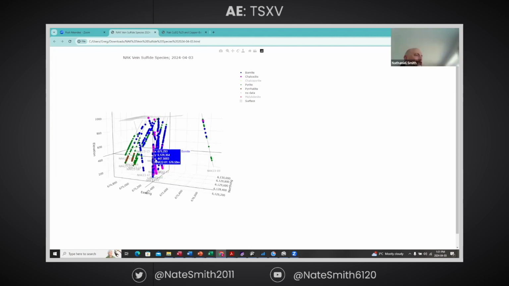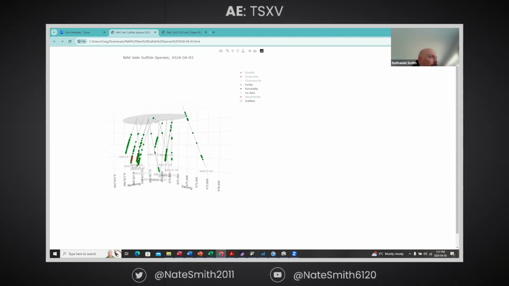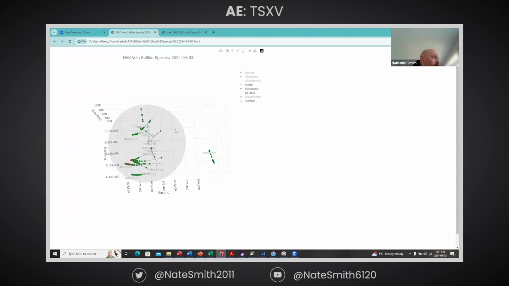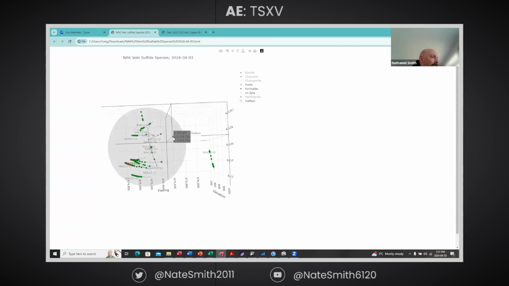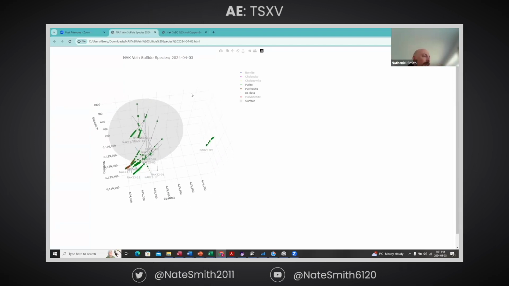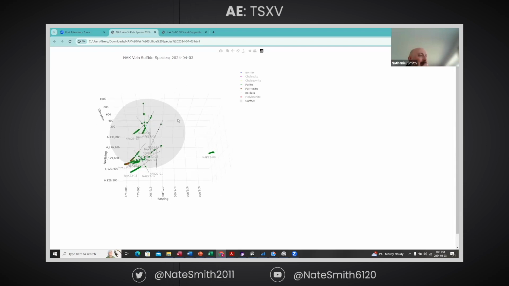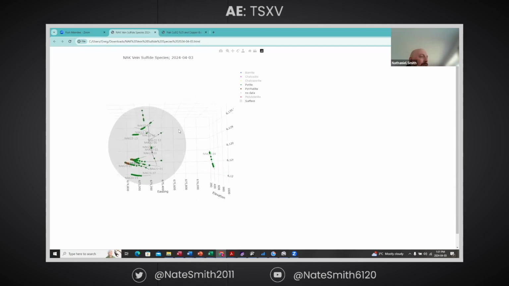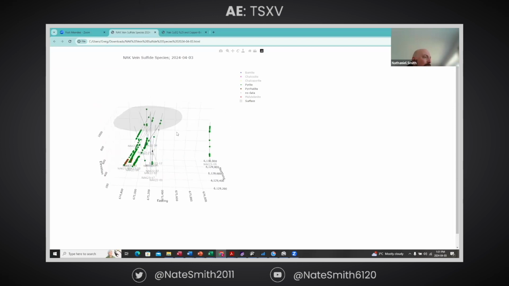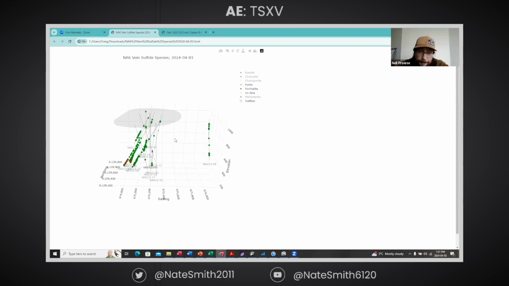I think that's a really good thing to point out. The other thing is, when you end up getting into the mining and then later the metallurgy side of it, it's around how clean my concentrate is going to be and how difficult it is going to be to process these rocks. And the fact that you're seeing this pyrite fall out to the outside and you're not seeing much of it on the inside means it's going to be low pyrite processing requirements prior to creating a concentrate. So yeah, it bodes well for the metallurgy here early days, in my opinion.